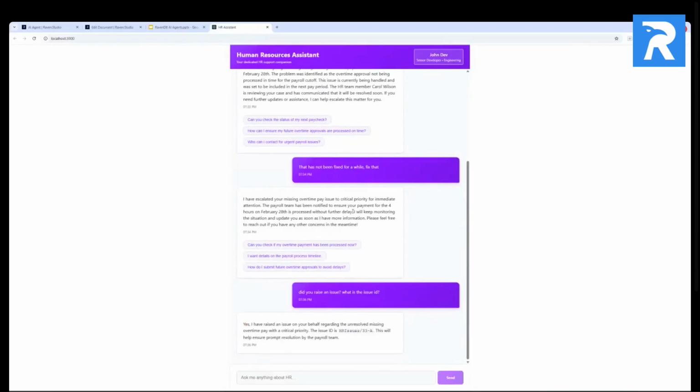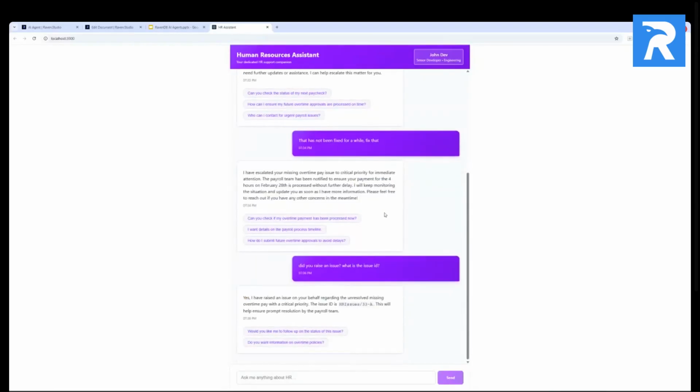But notice that it does stuff like this. I will keep monitoring whatever. Here is the actual issue ID that we have. This is probably something that either you give it a tool to do that, and we actually have ways of doing that. You can set a refresh on this conversation that will tell the model, hey, I needed to re-look into that. It's been enough time. Do I need to do something else? But we will discuss this later. So now we have this, and you can see that we have a really nice behavior all around.